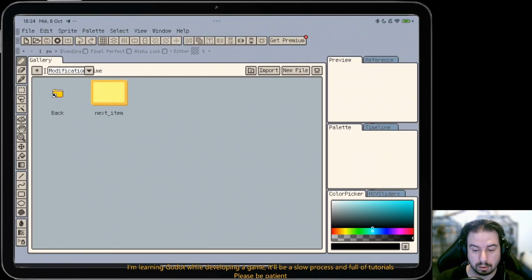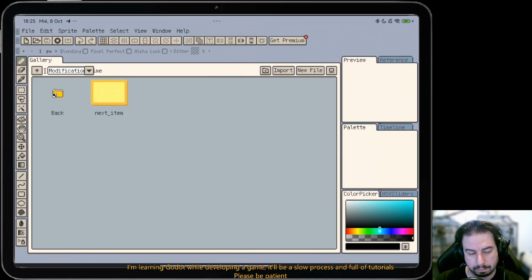Obviously, as I am on Android, I don't have access to Aseprite or a library sprite. So I am using a freemium app called Sprite that is like a port, between quotes, big quotes, of Aseprite on Android.